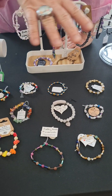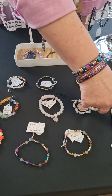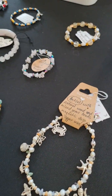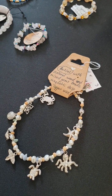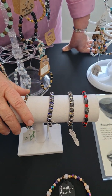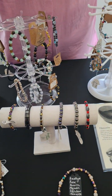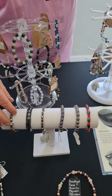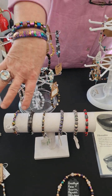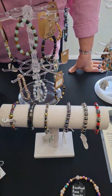And then we've just got a beautiful range of all sorts of different crystals. You can even have anklets and charm bracelets. And then hematite is really big at the moment because we all need more grounding. It reduces anxiety, it's really good for circulation and focus, it even helps sleep. So hematite in whatever form you want it is really, really great right now.